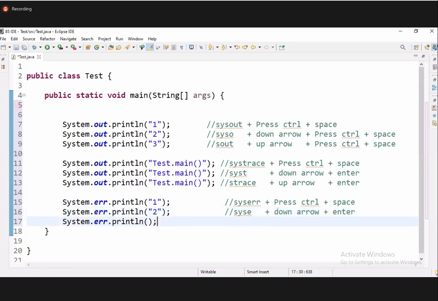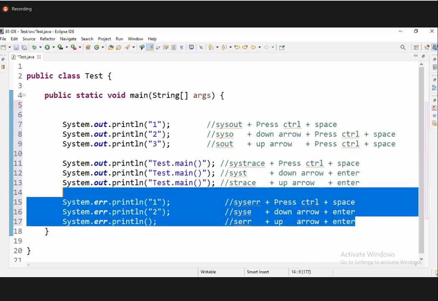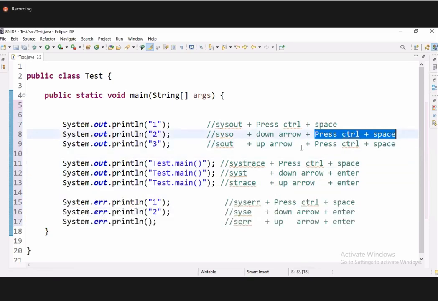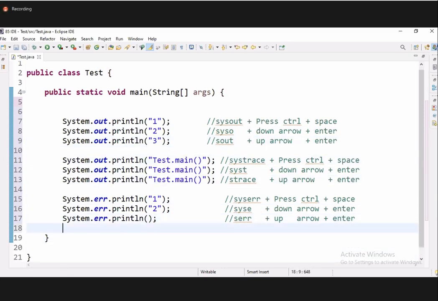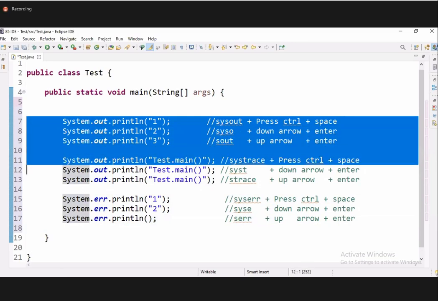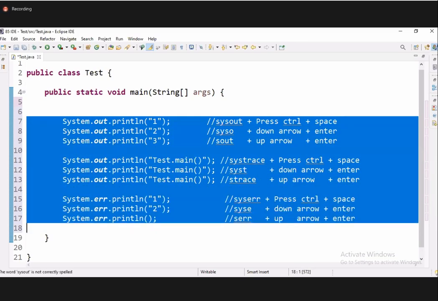Now once your fingers are habituated, the mind will not need to remember. For sys error, here I must use up arrow plus enter. Understand? Right. So if you want System.out.println, there are three options: sysout, systrace, syserr. Hope you all understand.